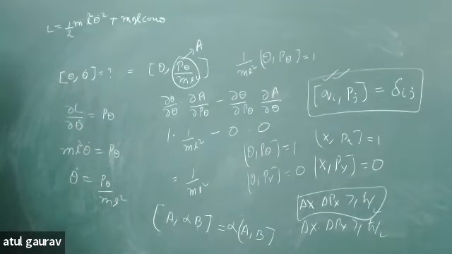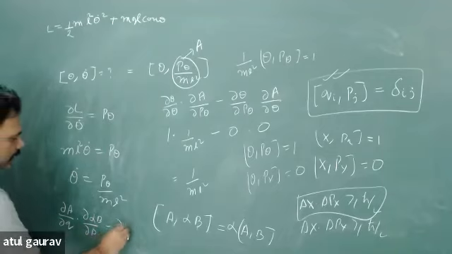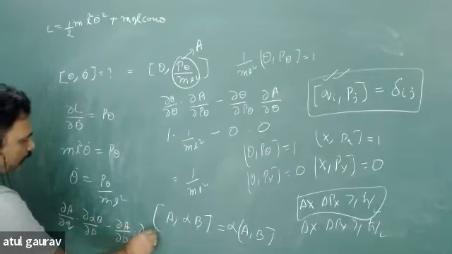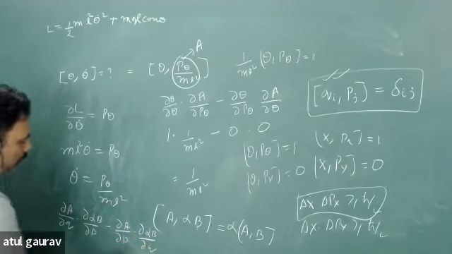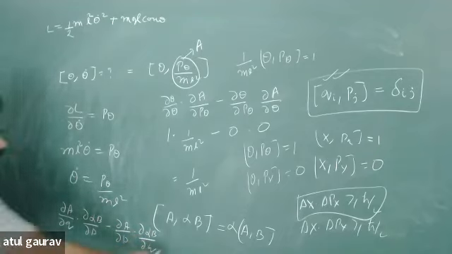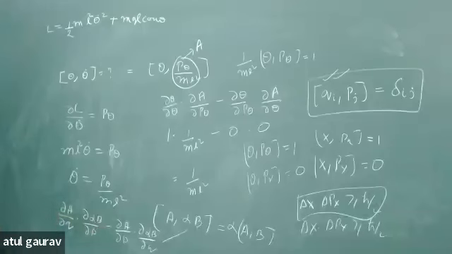Okay, sir. No, you can easily prove it. Look here: del A upon del Q, del alpha B upon del P, minus del A upon del P, del alpha B upon del Q. Are you happy with this? Yes, sir. You can take alpha outside. You can take alpha common because alpha is constant.